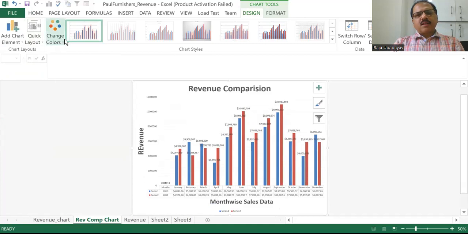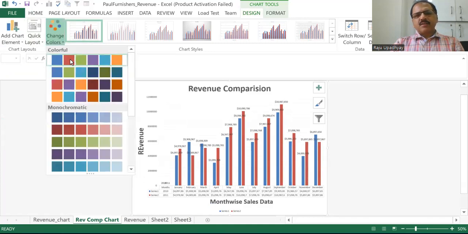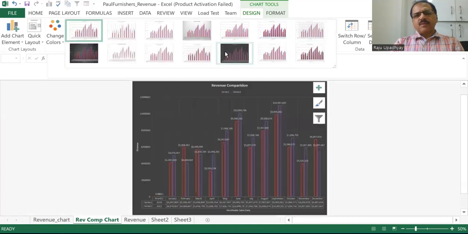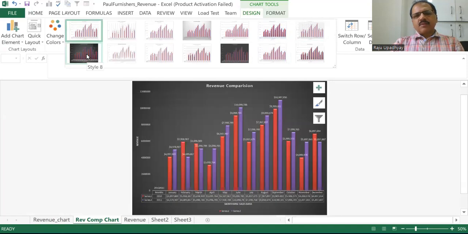If you wanted to change the color of those vertical bars, you can change the color using this. You can change the color as per your need, as per your choice. So let's say I have taken this color. Now, if you want to change the chart style, here are various kinds of styles. You can select one of the styles. Let's say I have taken this style.